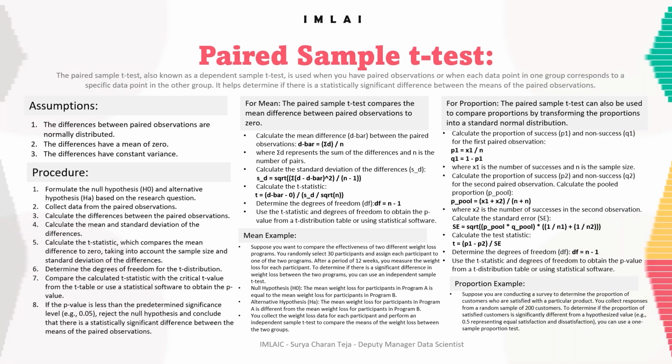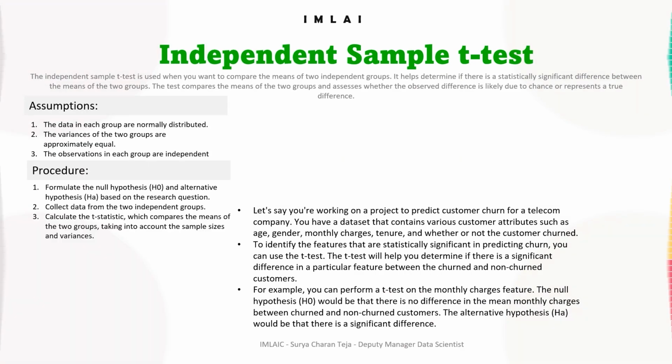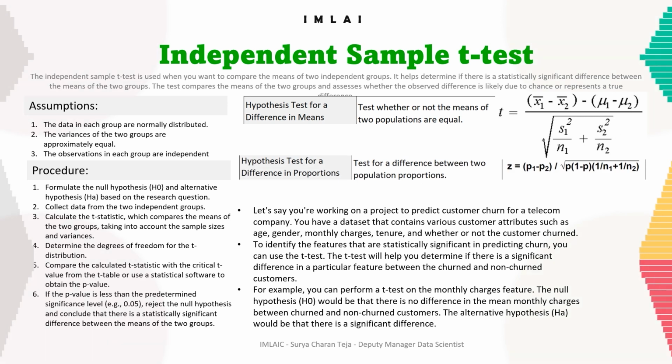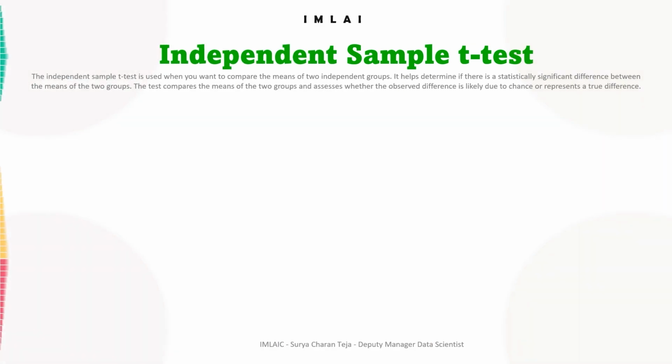Okay, but see, this is mostly connected with that one sample t-test or dependent or paired sample t-test. These are very heavily connected with statisticians, whereas for us the entity of interest is the independent sample t-test. Okay, so the independent sample t-test is very important for us, so that's what we'll be looking into now. So now let's look into the entity of interest for a data scientist, which is the independent sample t-test.